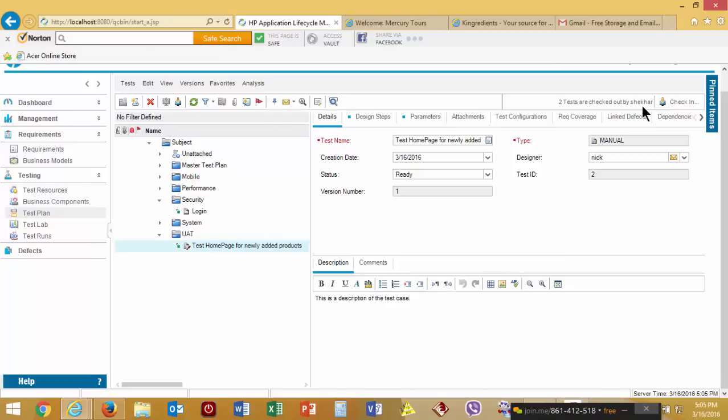Now in the industry, of course, you're not working in isolation, you're working as a team. There might be 5 testers, maybe 200 testers, maybe 20 testers, or maybe one tester. Then there may be a business analyst who may also be using QC ALM, maybe a manager, maybe a QA lead. So everybody is working in QC ALM at the same time, with the same working hours, 8 to 5, Monday to Friday. Let's say I am working on this, and at the same time Nick is also working on his machine, on his computer.